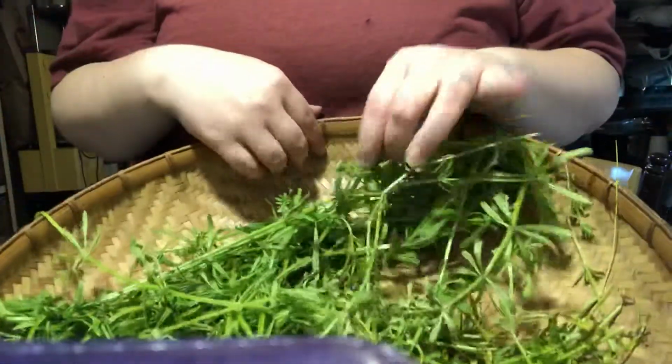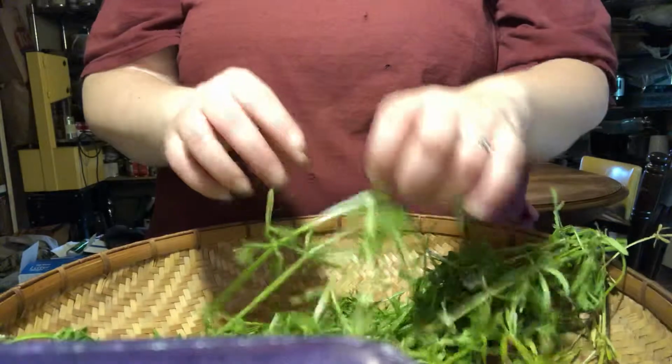So anyway, I have gone through here pretty good. Let me see if I can get this down so you can actually just like be closed there. There we go. Okay, so you can see how it really sticks. It sticks to itself. You see that? Look, I just picked up one piece and the whole thing came up. All right, so that's one of the identifying things as well.